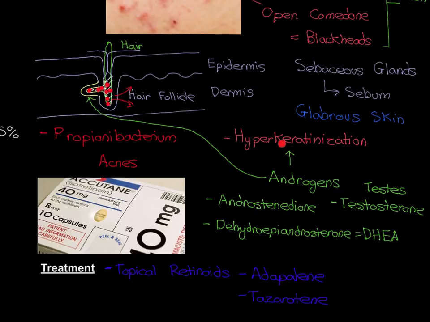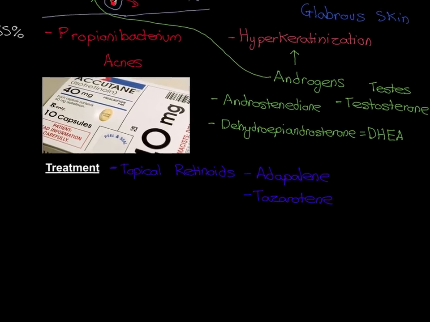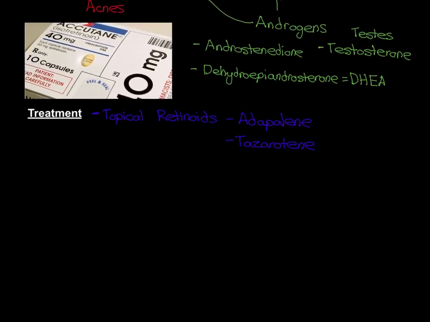They're going to work in these two ways, stopping hyperkeratinization and stopping or reducing sebaceous output. So effectively they undo these nasty things that the androgens have done and therefore are going to help prevent acne. So that's the topical retinoids, and they are the first line treatment for acne, and they are pretty good. So let's make our way up the ladder. However, they might not work, and therefore if they don't work, you move on to the next part of the ladder. And the next part of the ladder is still topical therapy, so we haven't got to oral systemic therapy yet, we're still on topical therapy.